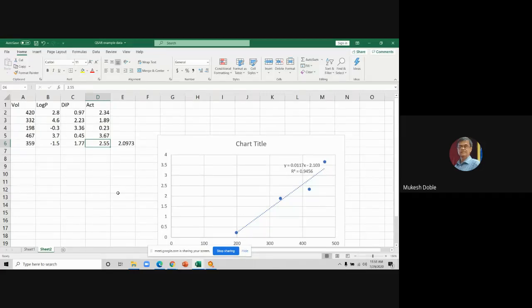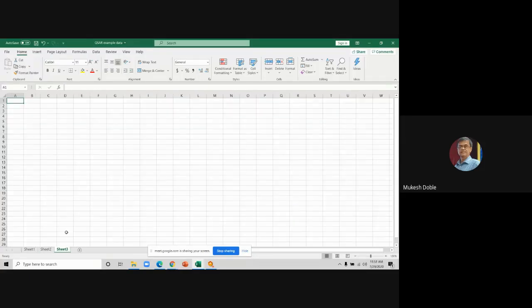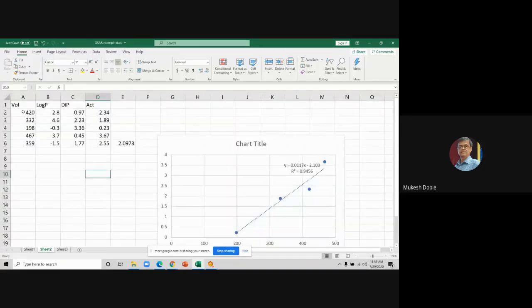So what I can do, I can think of some other 4 data points and try to predict. In this case, I neglected the last point and tried to predict. I can try to neglect some other point and then try to predict. Like that I have to do, because ultimately the predictive capability of the model is very, very important. Not only fitting but also predictive capability. I think if I neglect the second point, it comes out good.